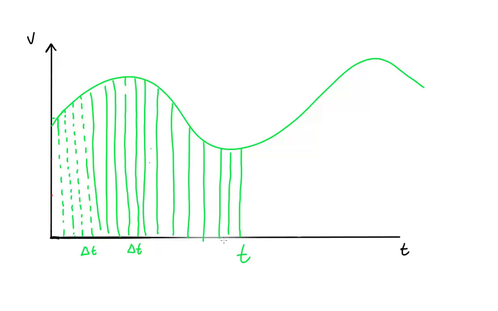Now if I can actually take the limit where my little delta t here approaches infinitely small, so that approaches 0, then, divided into infinitely many little areas, I will have calculated exactly what my displacement will be. Now this might sound like a crazy idea, but it's actually been well known for hundreds, if not thousands of years now, and it is called integration. So it is a mathematical process where we add together lots of little areas to find the total area under a curve. And that's what we're going to be learning about this week.